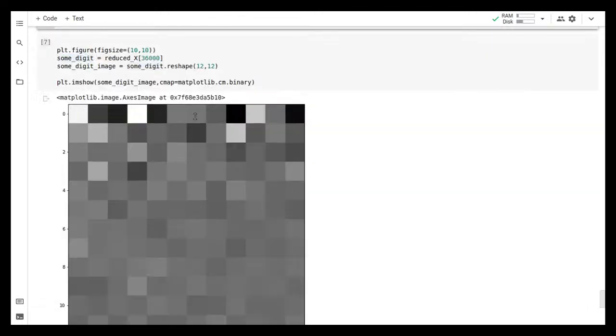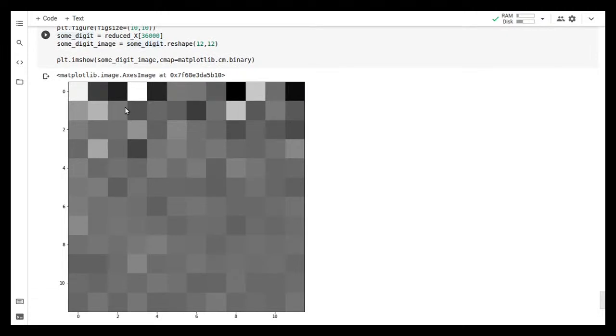So how are images formed? An image is nothing but a grid of pixels, and each pixel has 3 channels.